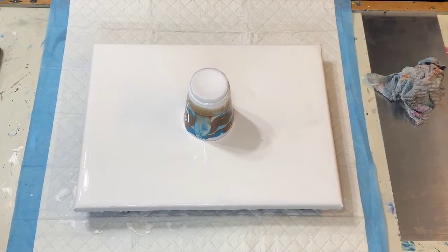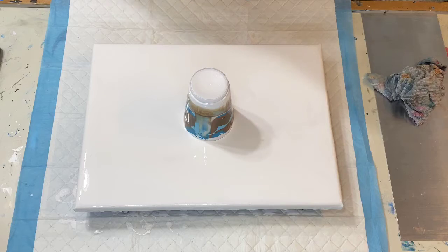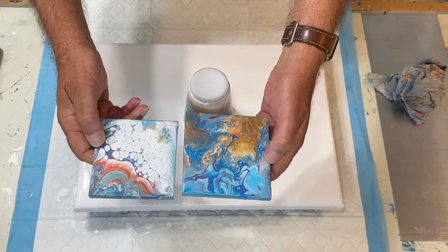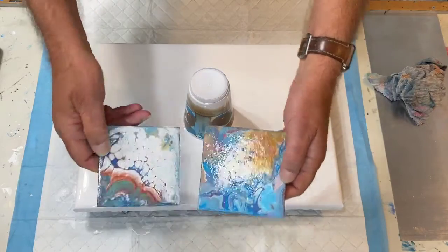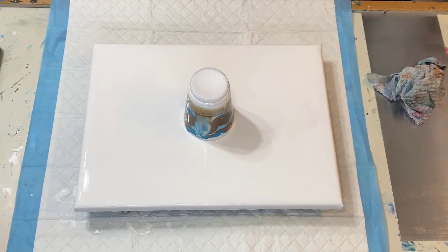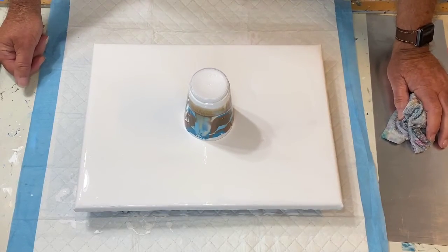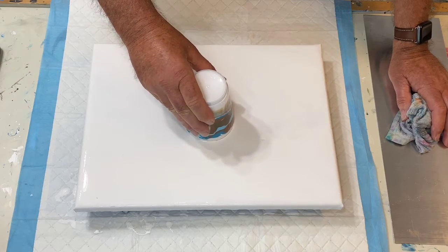I'm going to show you something first. These are the tiles that I do when I have paint left over. And all I do is take a small cup with leftover paints. I pour the paints inside the little cups, and then I get one of my slate tiles that I cut, and then I just turn the cup upside down and let it sit for a few minutes, just like I've done here. And I pull the cup up, and then I just turn it around, and I end up with some really pretty patterns. And I keep telling myself, why don't you do that on a big one so you'll do something big that looks good. So that's what I'm trying to achieve here today. And let's give her a try. I'm just going to pull it up fairly quickly, like pulling out a splinter, and see what we end up with. Ready? 1, 2, 3.